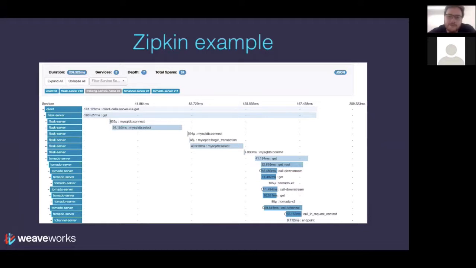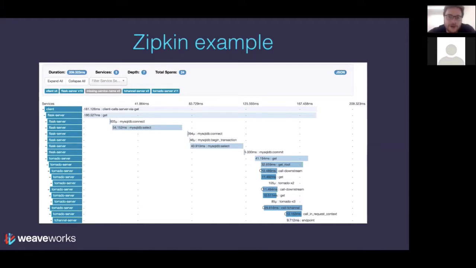You can see that this does look a little bit like an upside-down flame graph. This is what Zipkin looks like — one of the most popular OpenTracing implementations. We can see a client that did a GET request, then did a MySQL query, then another MySQL query, then a commit, and a bunch of other stuff. The GET request took 180 milliseconds. If that's too slow, you can go straight to the cause of the latency rather than guessing based on log messages or monitoring data. You're looking at one specific request traced all the way through the system, rather than average request latency over time like you'd see in a time series metric.